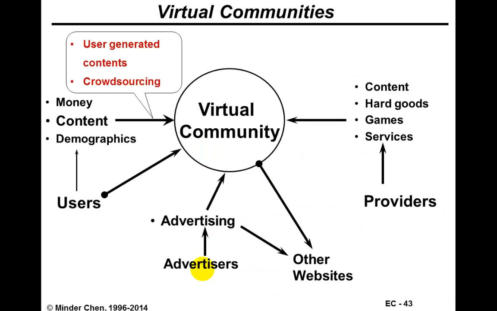Let's take a look at virtual community. The community on the web is referred to as a virtual community. And in the virtual community, you definitely need to have users join this community. The user would reveal, hopefully, their profile, which is demographic. And sometimes the user can generate content. User-generated content is a very important element of a virtual community.